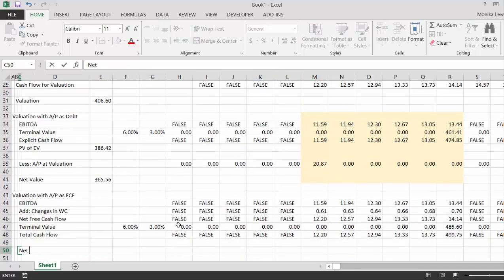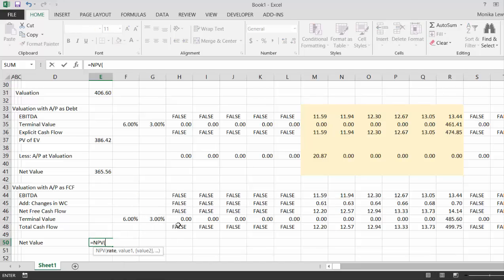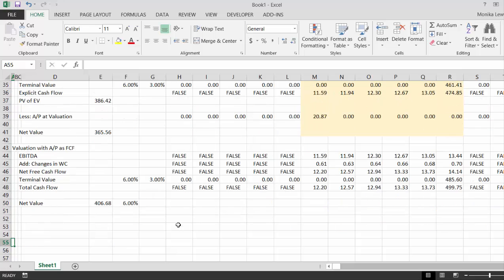And now we have net value. And let's put, I should put that here, equal NPV tab, this one, 406, which is exactly equal to the true value, and we've just proven something that you already know. You already know this, but establishing a system that makes a proof is going to be so very important, because we'll use the same system to prove all kinds of other things, okay?